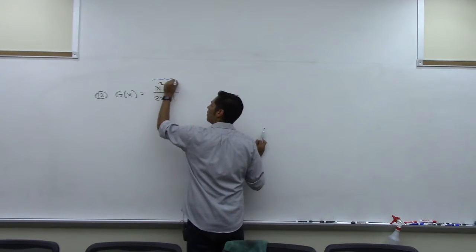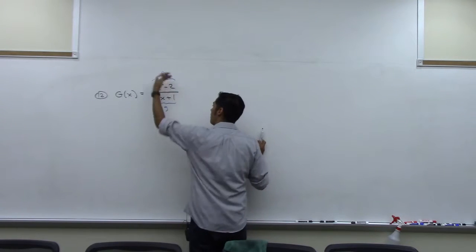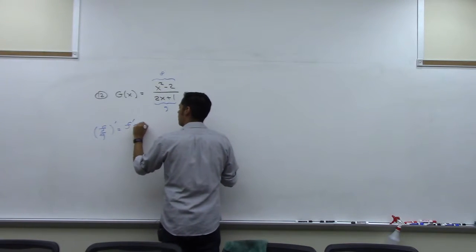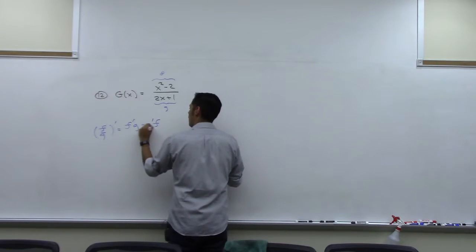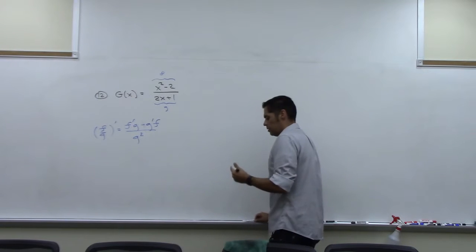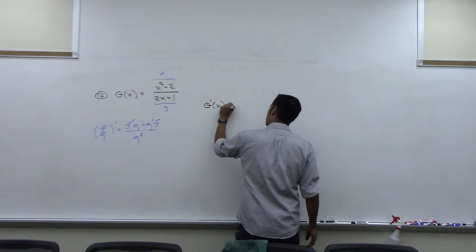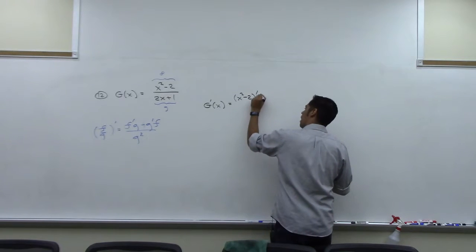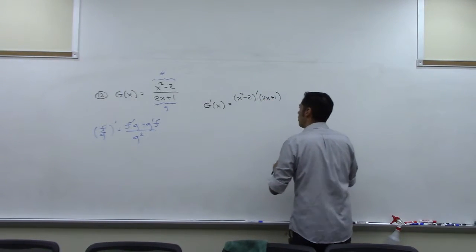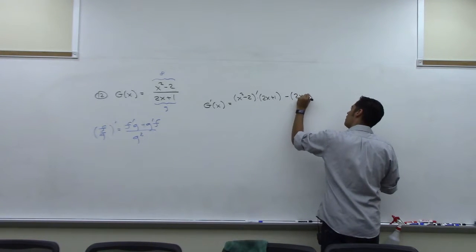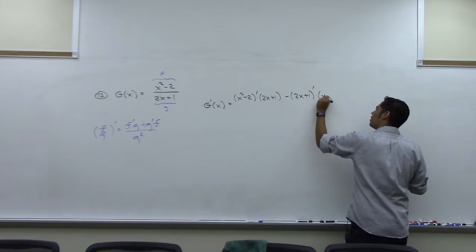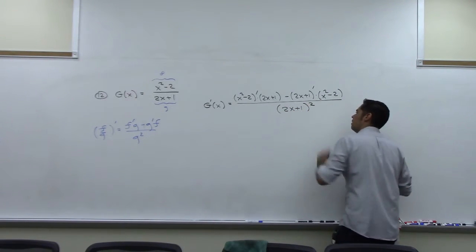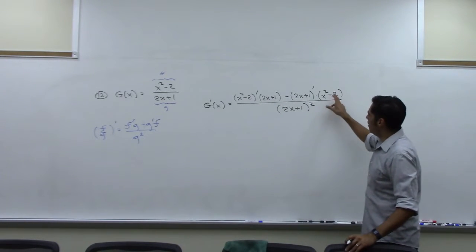So for your numerator here, I'm going to call this little f, call this little g, so we have a quotient. So the derivative, remember, if you have f over g, the derivative is this. Okay, that's what we wrote down earlier. So the derivative of capital G is the derivative of f, which is the derivative of the top, times the bottom. I need the bottom in parentheses because it's 2 terms, minus the derivative of the bottom, here's the bottom, times the top, I need it in parentheses because it's 2 terms, all over the bottom, 2x plus 1, that quantity squared. So here's your f prime g minus g prime f all over g squared.